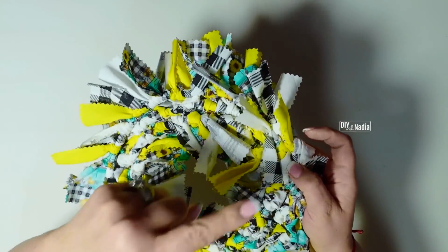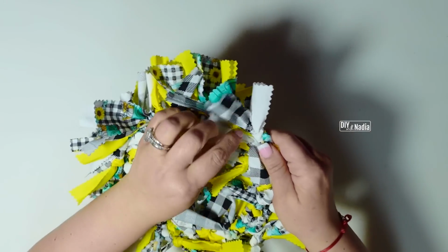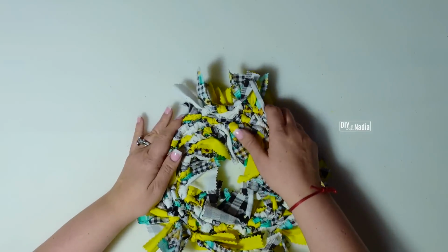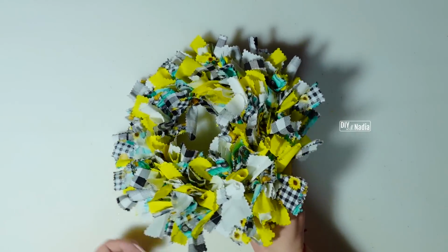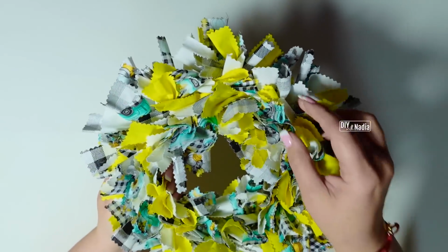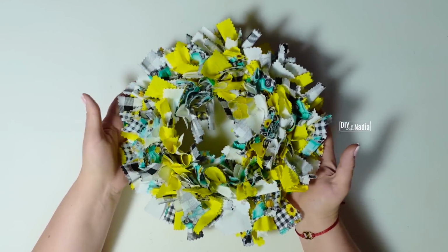Now everything that's on the wrong side right here in the back, I'm either going to just push it forward, or like in this middle row, you would just pull it through to the other side so that all the little tails are on top. And then I'm going to shake it a little bit like that just to wake it up. And that's it. This is going to be a very happy fall wreath with some sunflowers and shades of blue from the little truck right here, or teal actually. And that is it for the centerpiece.